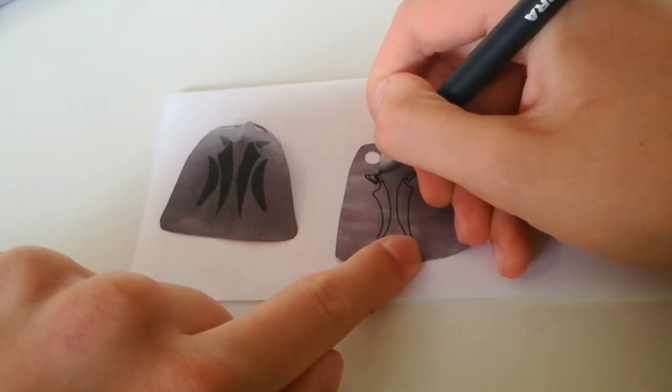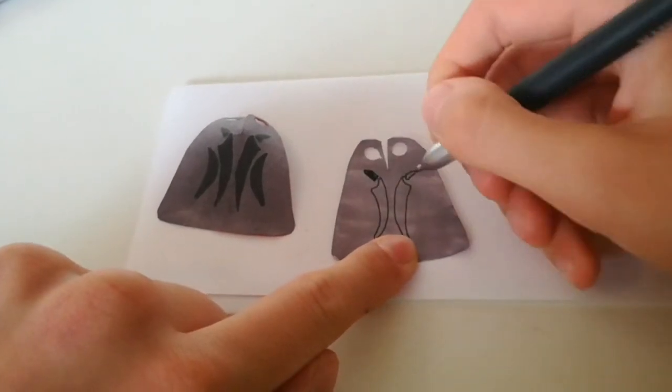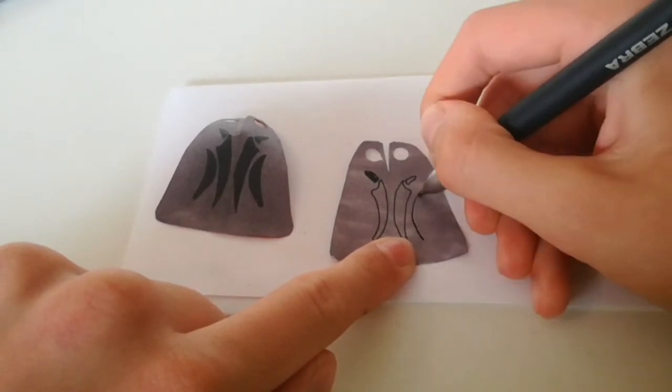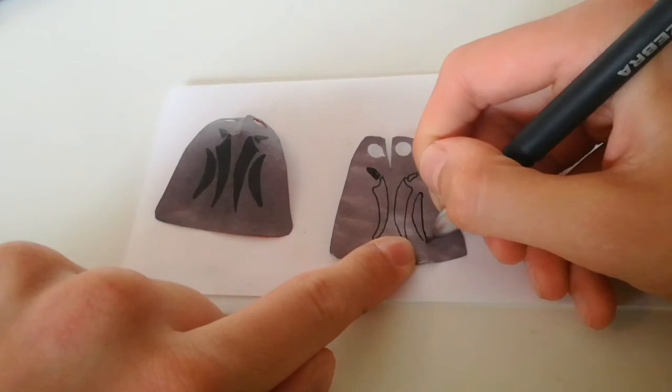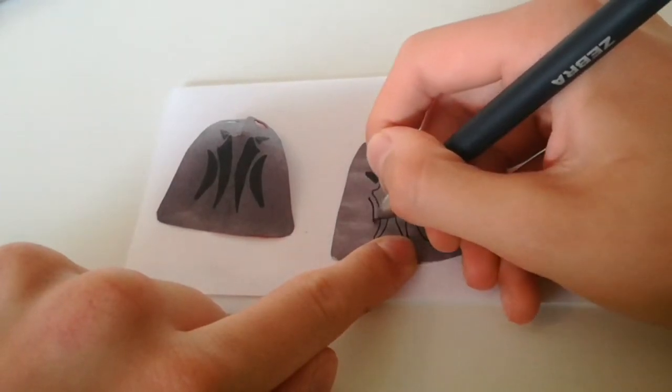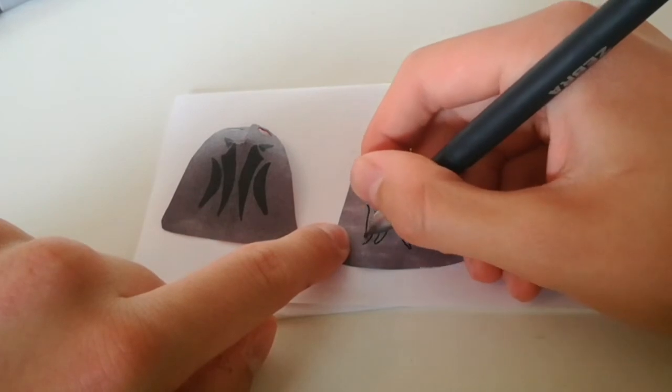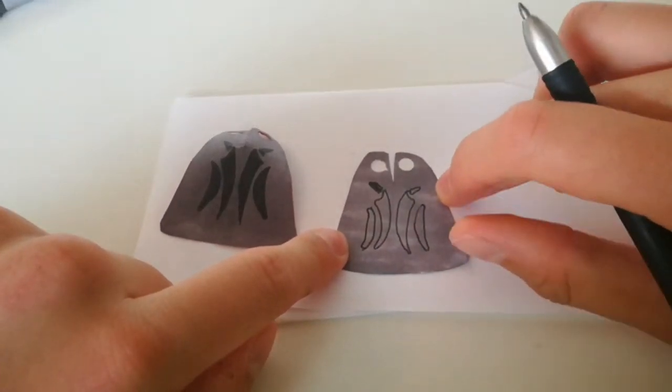So this one is a bit wide. Yeah, something like that. Oh, it's too bad. I don't even know what I'm doing here. We're wasting our time.